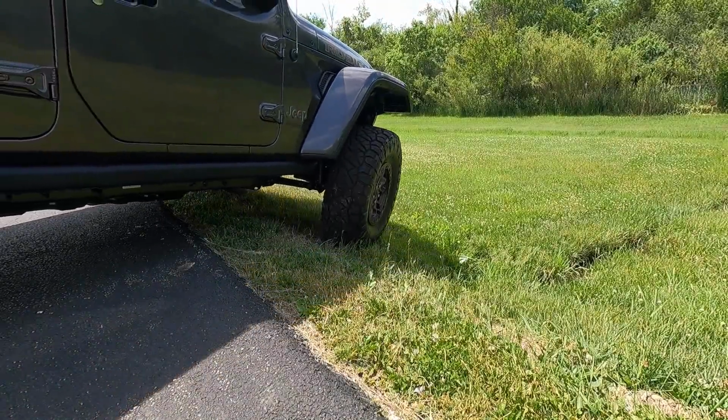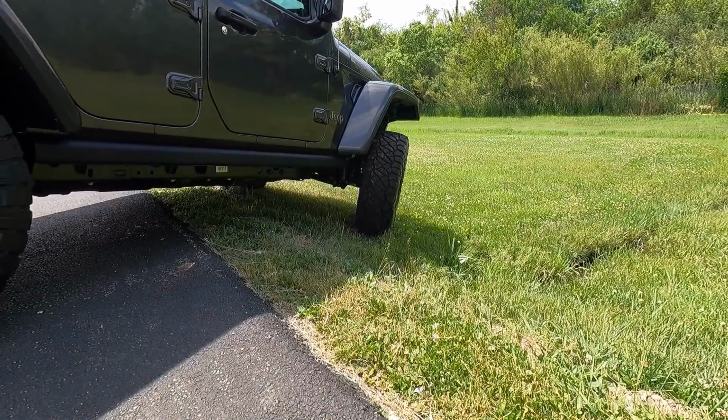Okay, so next I want to test the flex, and what I'm hoping to do is be able to use this drop off into this retention pond here I've got, just to see how it flexes and if I get any rubbing anywhere, or if I'm gonna, you know, have clearance issues with the inner fender liners or the fenders. So I'm gonna set up the camera, I'm gonna try to drive in, see if I hear any rubbing or anything like that, and then I'm gonna do it trying to flex it out coming back up, and hopefully this gives me a good indication of whether I'm gonna have clearance issues or not. So let's give this a try. Now I should say this is gonna be with the sway bars disconnected to hopefully let it fully flex.